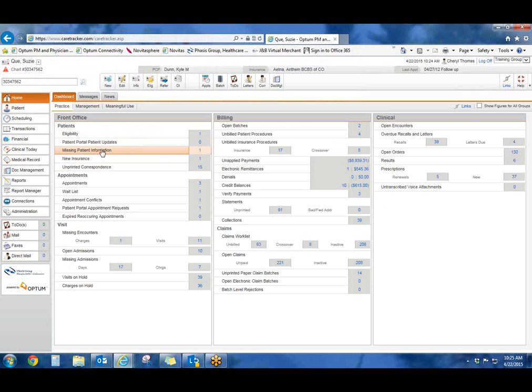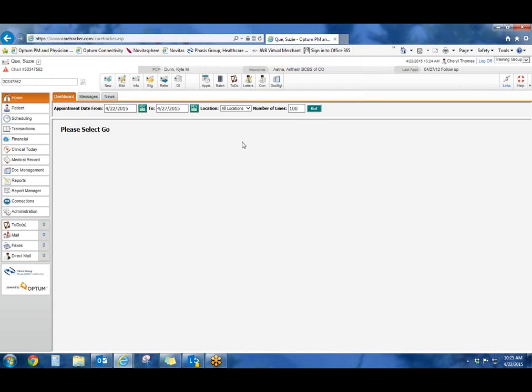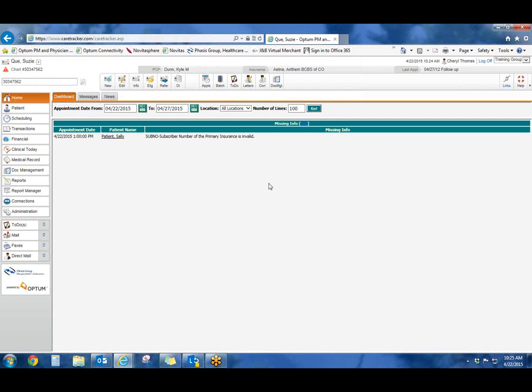The next one on the list is missing patient information. If you've got an account that is missing some kind of information, it's going to give you a flag there or populate that to let you know you need to pay attention to this. Sally Patient is missing her subscriber number on her primary insurance, or it isn't a valid number.